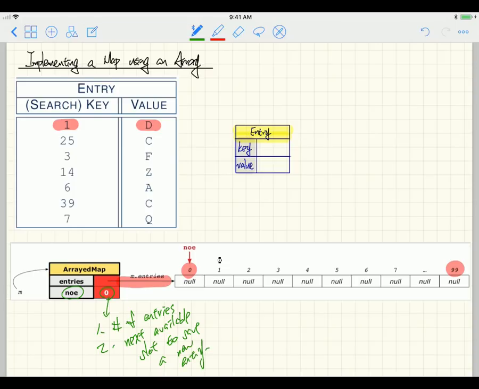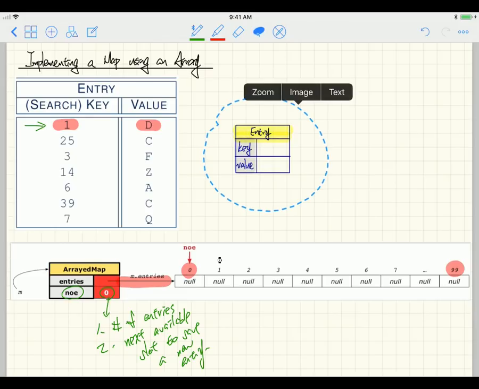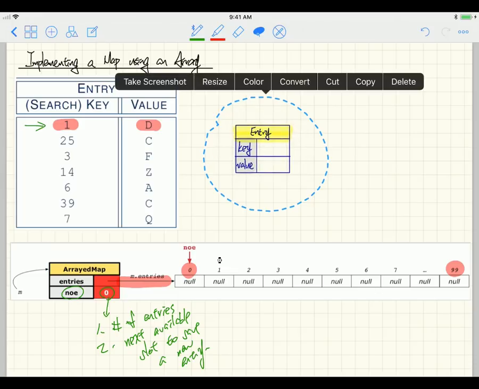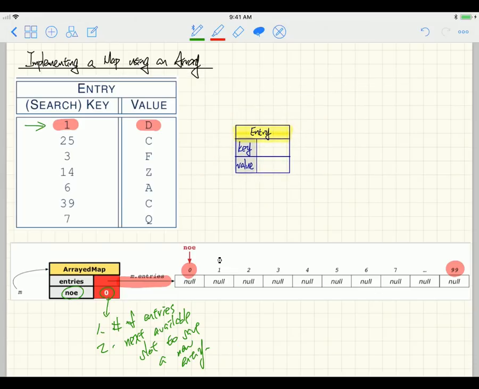Okay, let's see how we do the first one. First entry to insert, we want to insert an entry with 1 and D. Let me just copy this. The first one, I'm going to put it here.